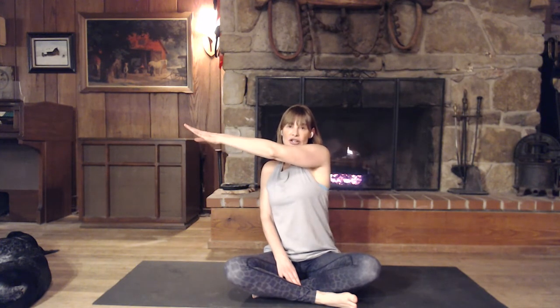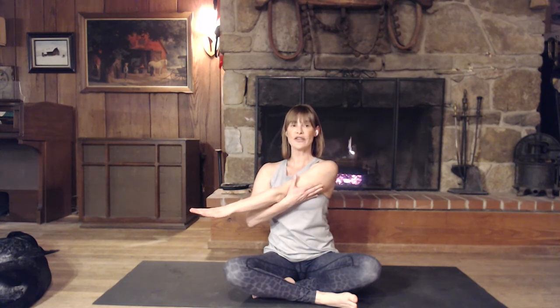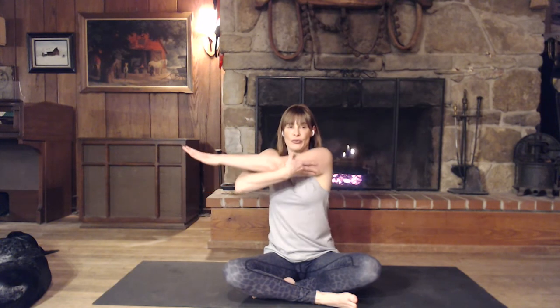So you're going to bring your arms straight across your body. Make sure that you're keeping the shoulder down. There's a tendency to pull the shoulder up and to come into the stretch. So from here, I want you to drop your shoulder down, bring the arm right across your chest line, and then pull this arm in and across your body, making sure that this shoulder drops down and it's not up here. Press that shoulder down. Pull this arm across, and as you are pulling in with this hand, press out with this arm. Keep it very active.